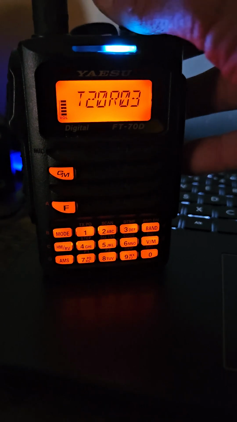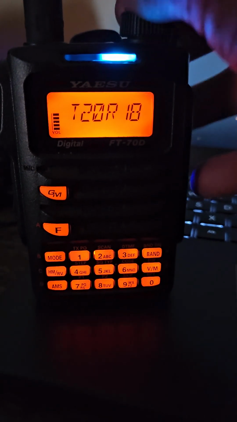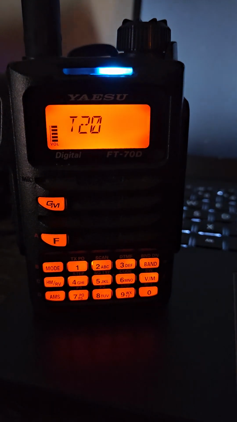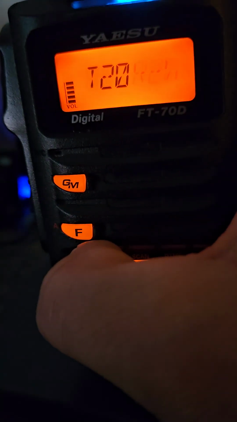On the FT-70D, we will hold down mode, and we will set, by hitting mode again, to the receive selecting side. We will set that to a receive of 20 as well. Hold down mode to confirm the values.